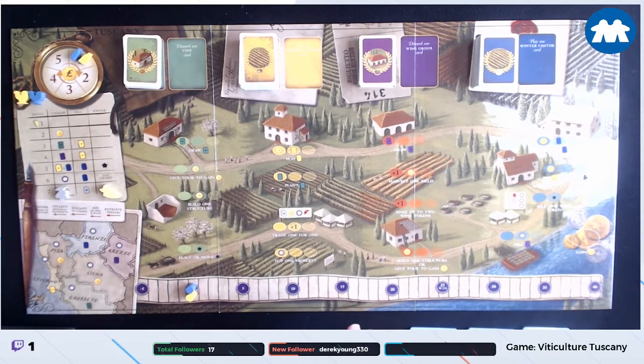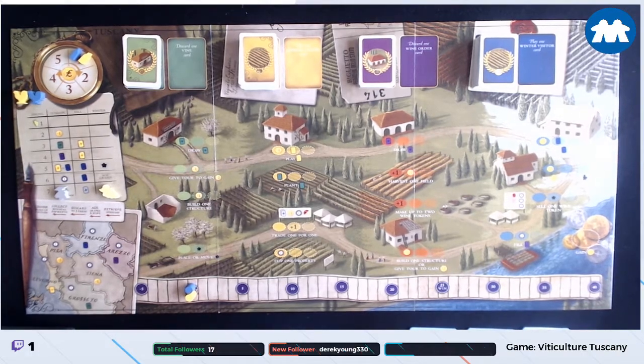The idea of the game is to grow vines, grow grapes, crush those grapes and turn those grapes into wine, and to fulfill orders that your customers need by playing through a number of years. And the game will end, as I say, when we get to 25 victory points.